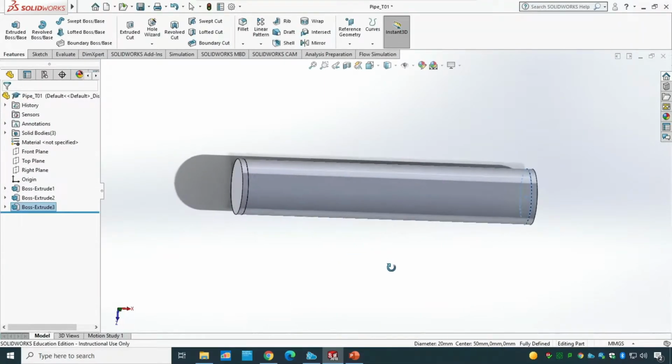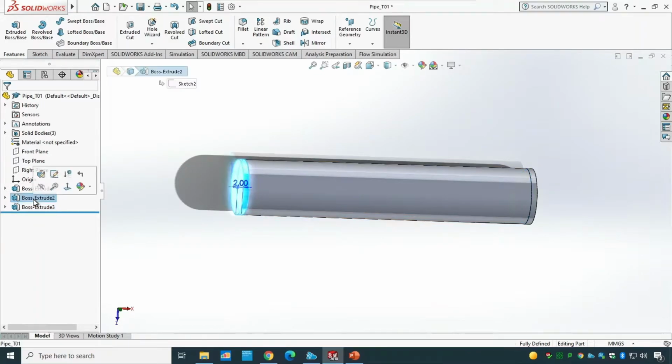So what you will end up with, you will see the extrude you have here: one body, second body, and third body. Basically, this one is the main body. Also, if you want, you can rename these to make sure which one is inlet and which one is outlet. So let me call it inlet. That one, let me call it the outlet. And now I'm going to save it.